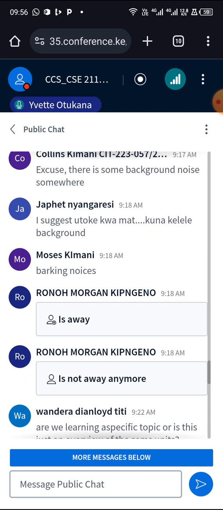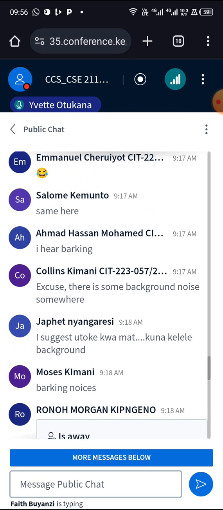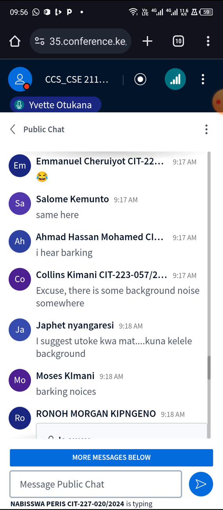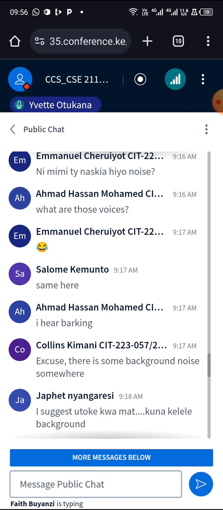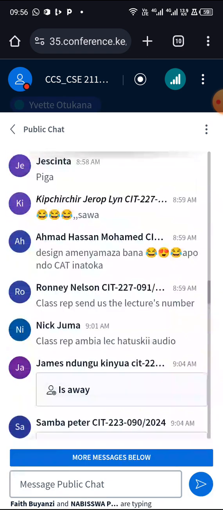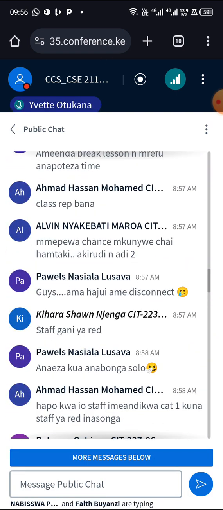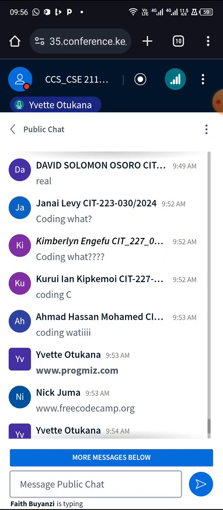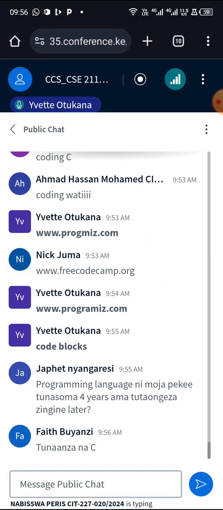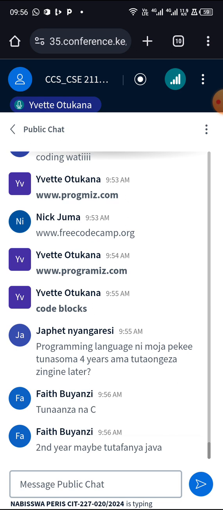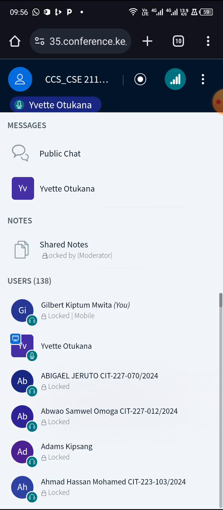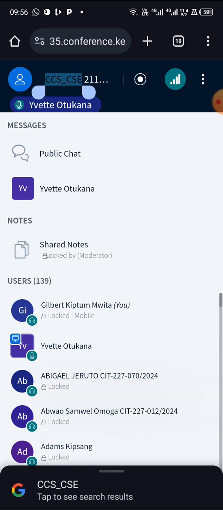Or your laptop, for those who have laptops, download and install Code Blocks. Or if that is not available to you, we'll have the machines in the lab. But the machines in the lab will not be enough for all of us, so we have to supplement with our phones and our laptops.